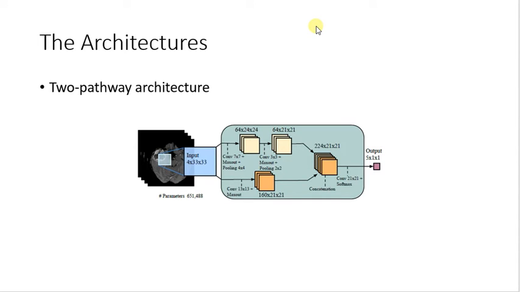Let's discuss the architectures that have been applied in the brain tumor segmentation method. The first one is two-pathway architecture. In this architecture, it is made up of two streams: A pathway with smaller 7x7 receptive fields and another one with larger 13x13 receptive fields. These streams we refer as the local pathway and the global pathway respectively.